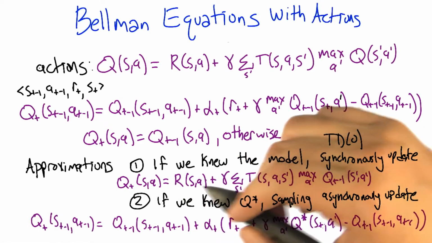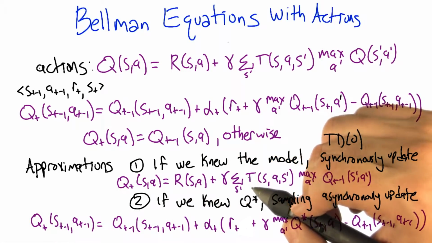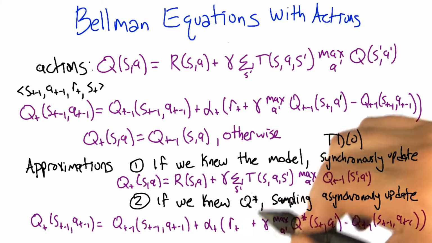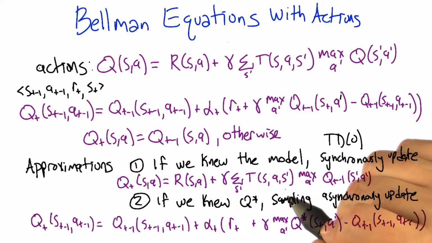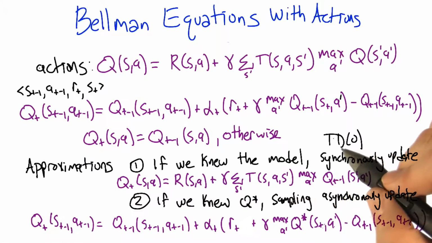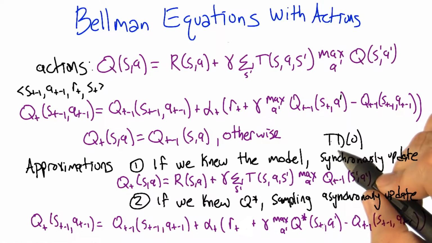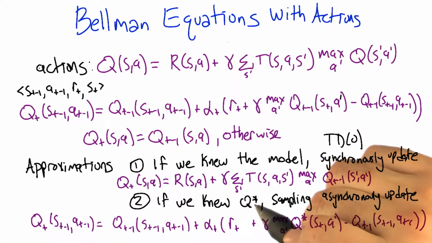So here's the second kind of approximation that's going on with the Q-learning update. It says that if we knew Q* already, we could use that to learn Q*, which now that I say it out loud seems kind of tautological. I think it kind of is. But I don't mean it quite so directly.